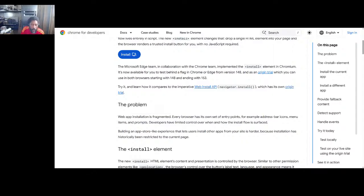Every browser has its own set of entry points. For example, address bar icons. Like I mentioned, there's an icon up here in the address bar. Menu items and prompts, which is cool because for the currency exchange application I showed, if I have it installed on my Chromebook, it shows up in the bar with all the other apps. I can right click it and a menu will pop up and you can go to different parts of the page. That's pretty cool. I think you can do that on your device too.